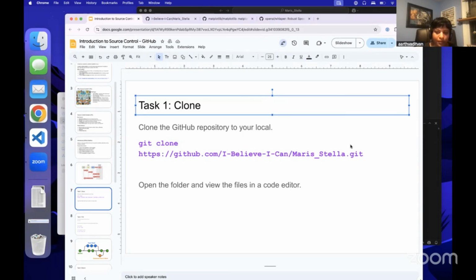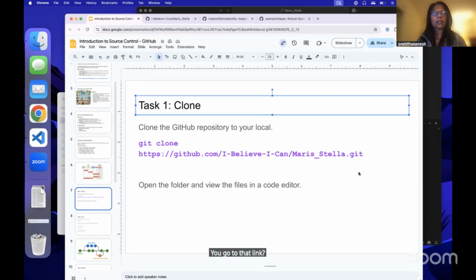Why don't you all try going to this GitHub page to make sure you can see it. Okay, is anyone able to access it?